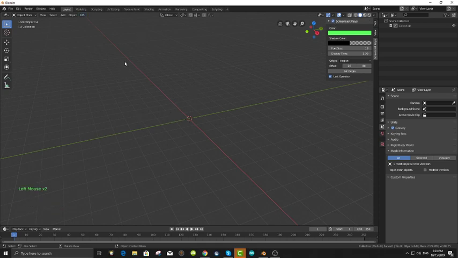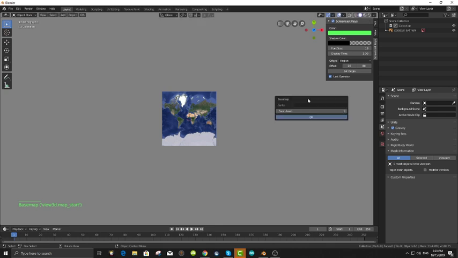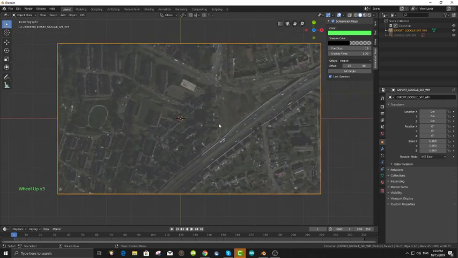Now hit 7 for top orthographic. If you hit the 5, it'll be perspective. You want orthographic, GIS, Web Geodata, base map, and G for go to, and then your address. Oops, I hit the wrong zoom level. Let me go to 17 or 18. Seems to work well for this. There it is. Okay. Now E to export that. Now go to GIS and say that we're going to get the SRTM information, which is the digital elevation.